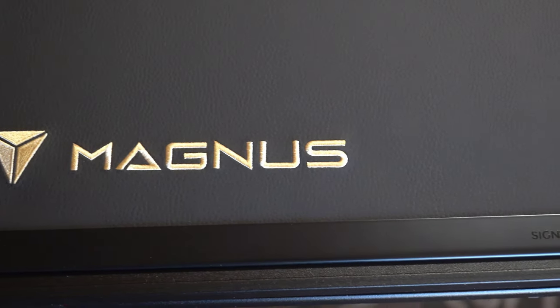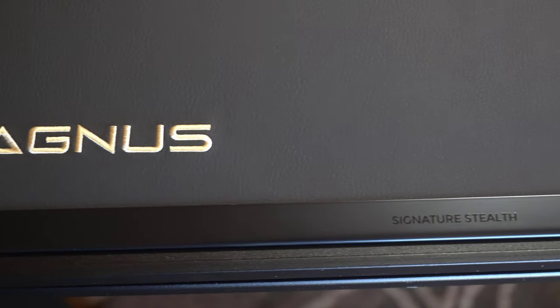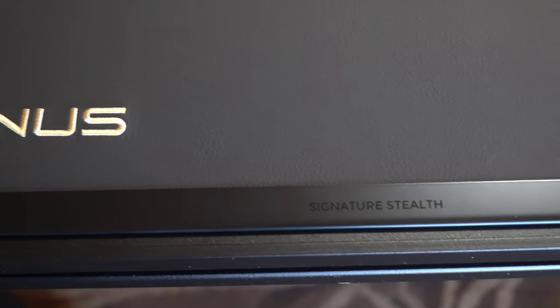Here's a view of the cable tray looking at it from above with the rear cover flipped up. The cable tray is actually a lot wider than it looks here, so there's plenty of room for power strips and lots of wires. Here's the MagPad from one side — it's the Signature Stealth. You can always buy other MagPads if you want to change the look of the desk, but I'm going to stick with this one.